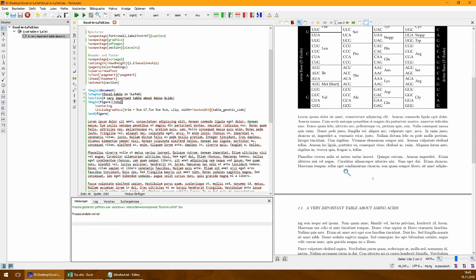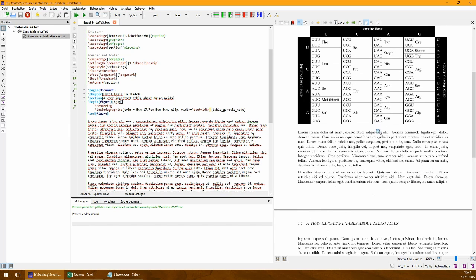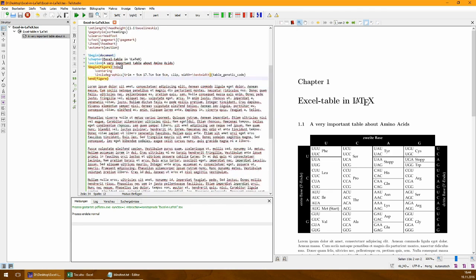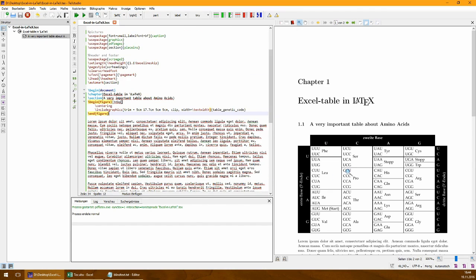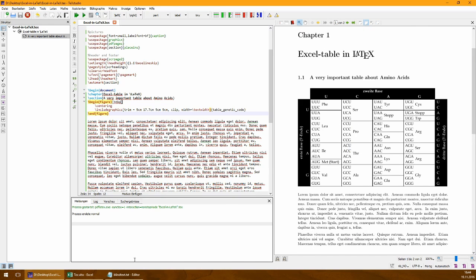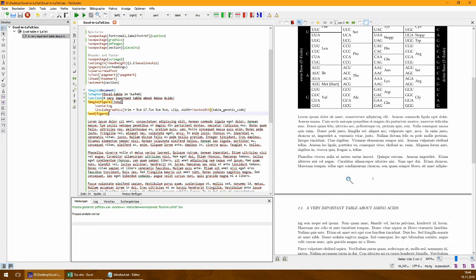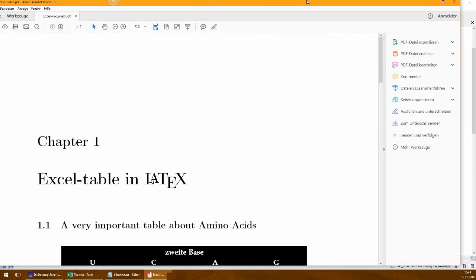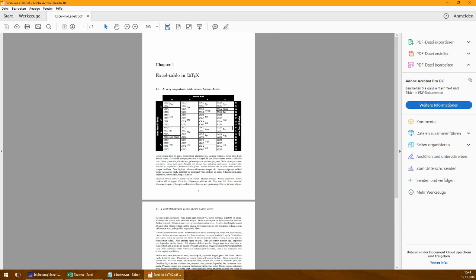But this won't happen if you just plug in a table with my method, because it's just one image. So for this, it's very important that you make sure that your table always starts in the same position of the page. So right now it's at the start of the chapter, so that's no problem. And now we'll find out how we can plug this into our document. So you need some blind text on the first page where you want the start of the table to be. And then you open the PDF of the LaTeX file in Adobe Reader again. And then we need to measure once more.